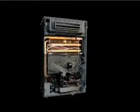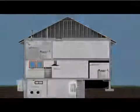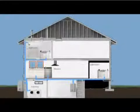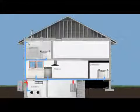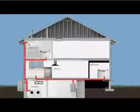The flow of propane triggers the burners to ignite, warming the heat exchanger. These pipes curl around and through the exchanger, heating the water as it flows. The heated water is then delivered through the home's plumbing system to the appliance or faucet being used. This process enables a tankless water heater to deliver an almost unlimited amount of hot water, even if more than one hot water using appliance or fixture is on at a time. And once the tap is turned off, so does the unit, and its energy demand, and related energy cost.